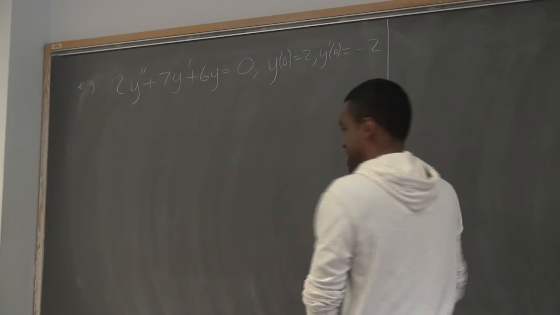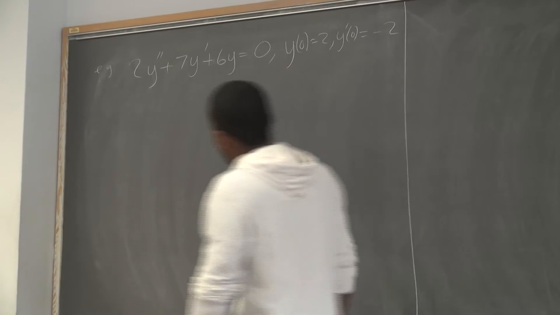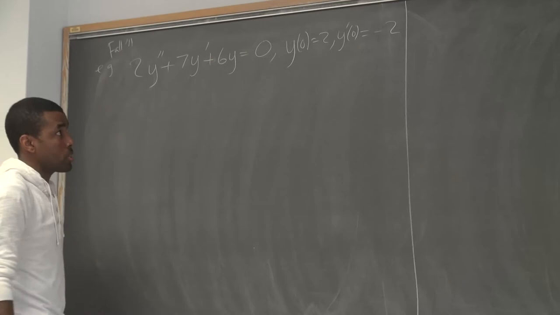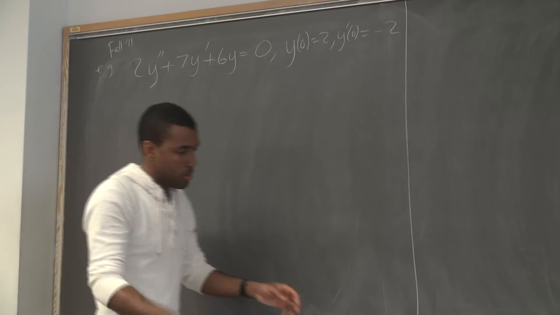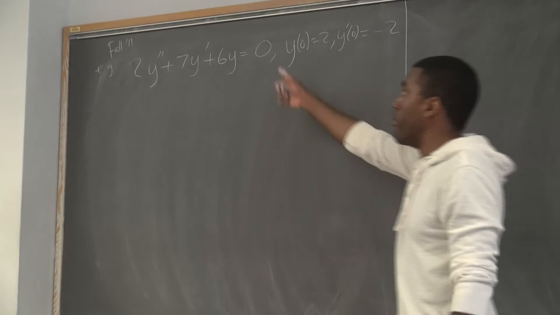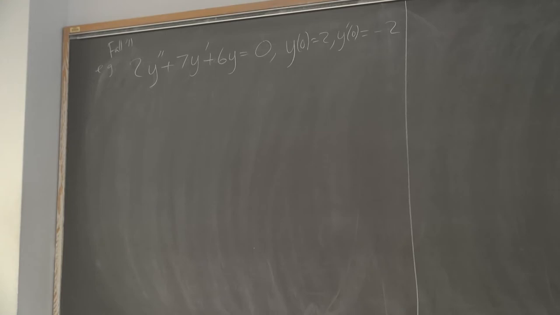Okay, so this was actually the final part. Fall 11, I think it was. The Laplace transform problem. There was one final where they put a 1 here, so you'd have to write that as 1 over s, and then bring things over and combine the fractions. I think that's the meanest I've ever seen it, like with a 1. I did that to a lot of people. Okay, so how do we do that one?